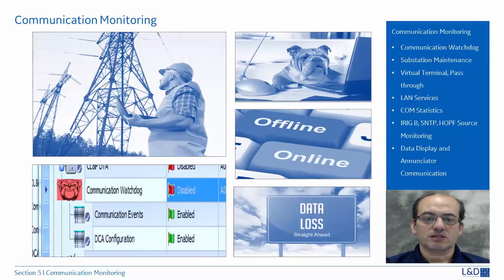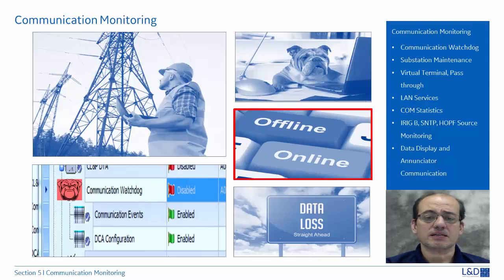The virtual terminal or the pass-through is a great application. Sometimes you have software that wants to connect to a field device, but it cannot deal with all the intermediate gateways and remote terminal units. So this pass-through application would allow that software to feel as if it is connecting directly, even though it's going over multiple devices and networks from one point to the other.